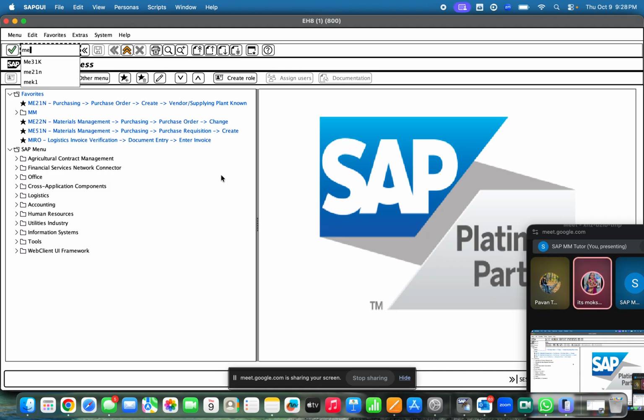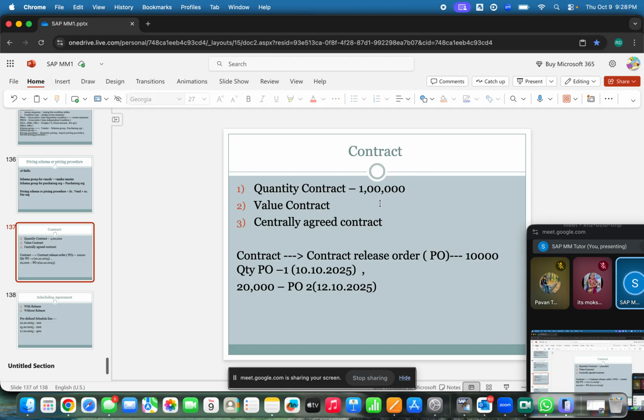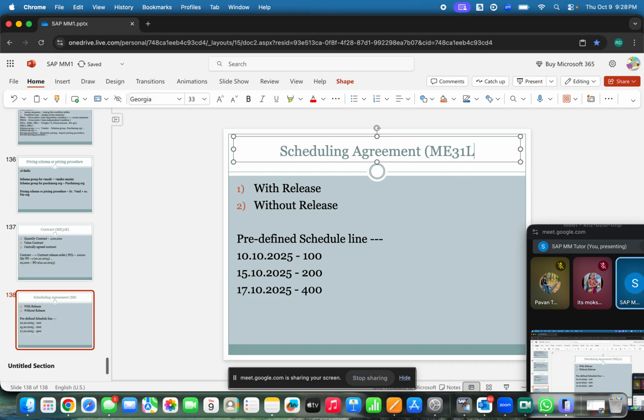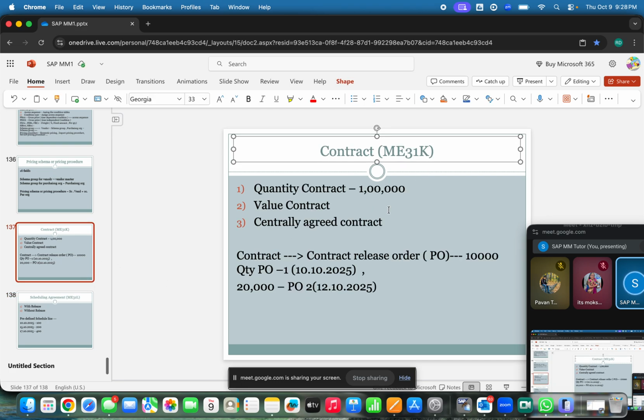Yes, sir. Now the difference for these two transaction codes: for creating a contract we use ME31K, and for creating a scheduling agreement we use ME31L. ME31L is the scheduling agreement creation, ME31K is the contract.